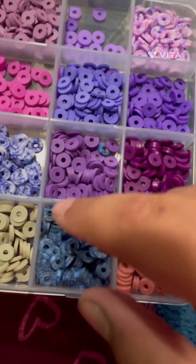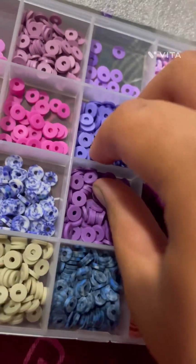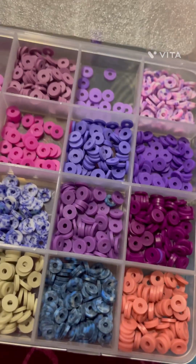We're gonna get our supplies. So let's make. Let's see what we've got. Okay, so we got this purple kit, like purple set, so thinking maybe I'm using these. Let me show you the two colors I think I'm gonna use. Actually, a couple, but I'll show you the colors. Use this one, and this one. So these four colors I'm gonna use for our bracelet that we're gonna make.